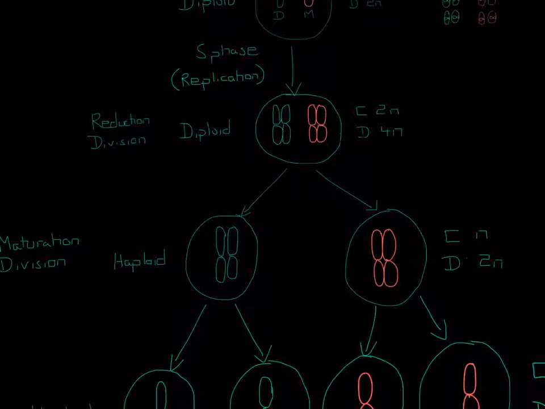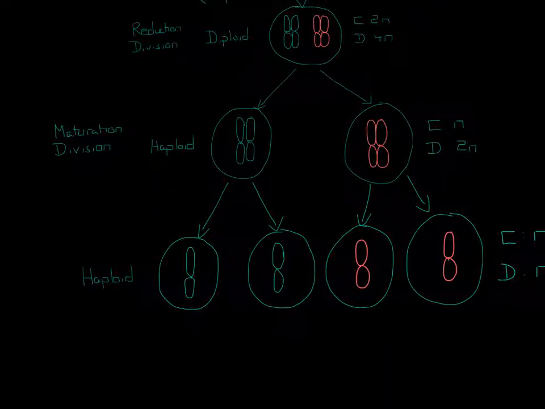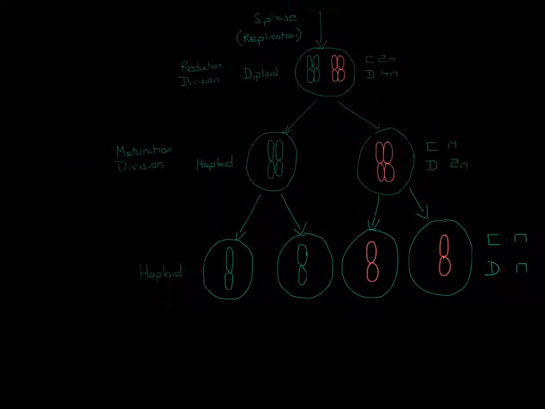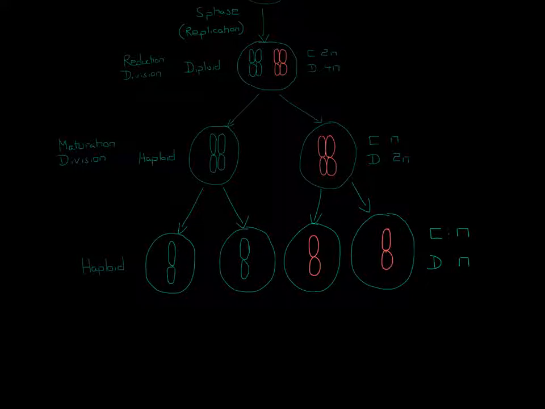So keep going forward. This is called the maturation division, because it still goes from haploid to haploid. If I ask you how many brands there are in this cell, there's only 1 brand. Same thing, there's only 1 brand in each of these, because there's just 1 color. So it's blue here, so 1 brand, so that's why it's N. And there's only 1 color in this one, so that's why it's N. And for DNA, you can see that it's also gone down. It's gone from double to just half of that, and so N.